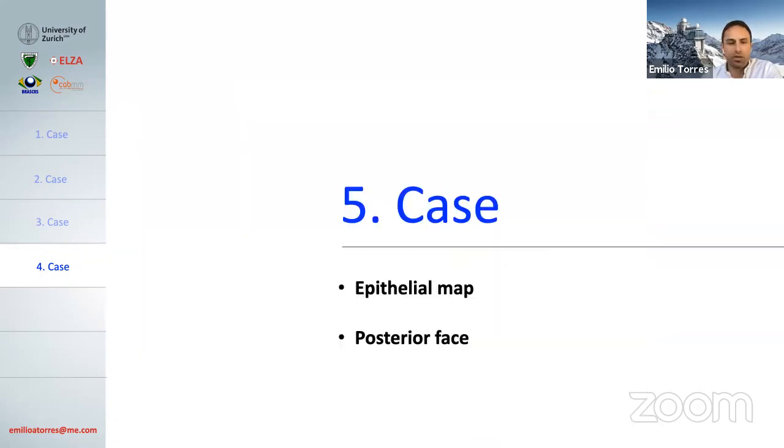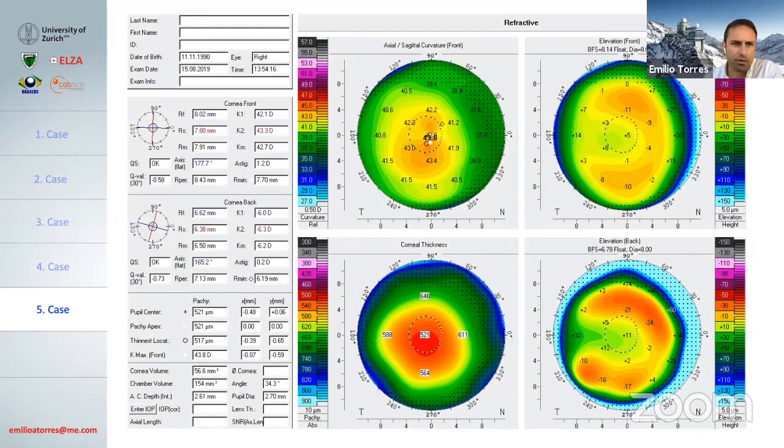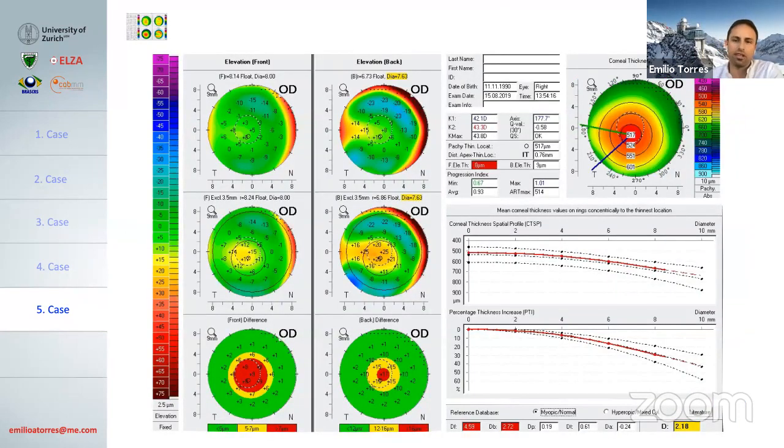And finally, a curious case also regarding the use of epithelial map in keratoconus. A patient with a topography that had a very high asphericity, as you can see, minus 0.58 in Scheimpflug, and the bow tie was a bit truncated. There was a superior-inferior difference of around 1.5 diopters in the central area, and the patient had a completely abnormal BAD-D. Some would say the cutoff would be over 1.2 or 1.6, depending on the sensitivity and the specificity. Here, the patient had 2.18, so completely abnormal. And also biomechanical parameters, completely abnormal.